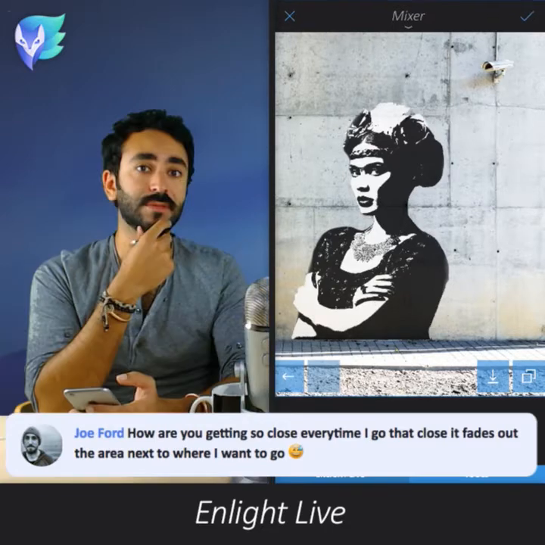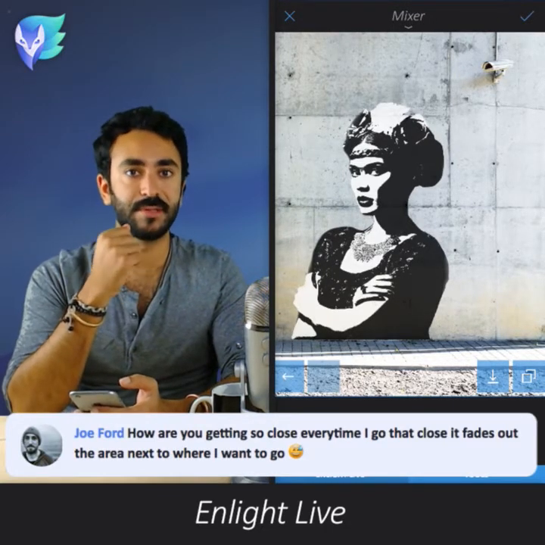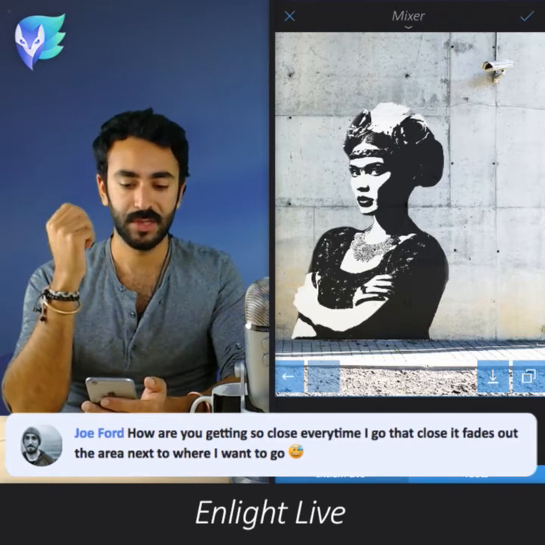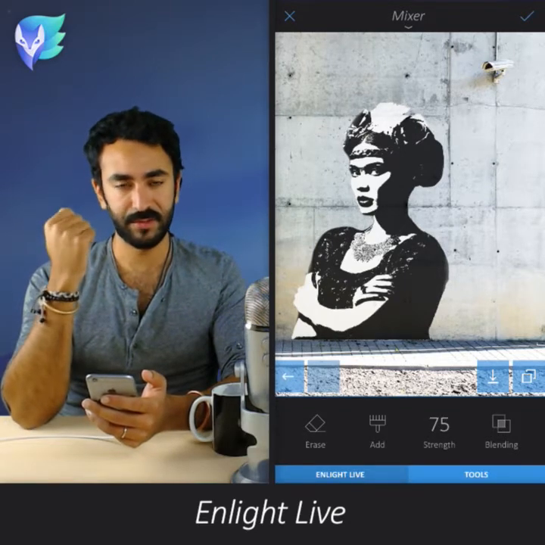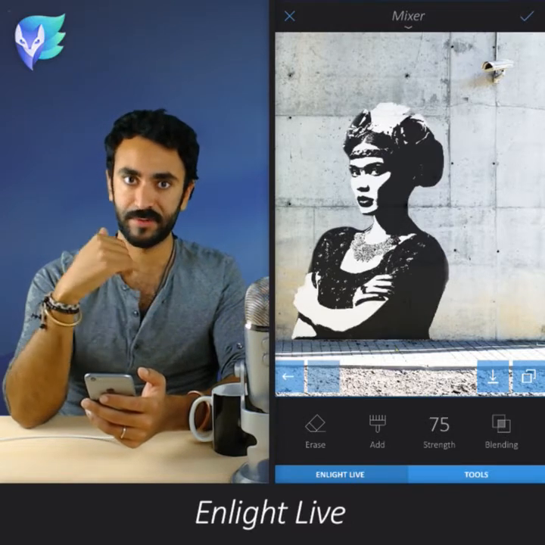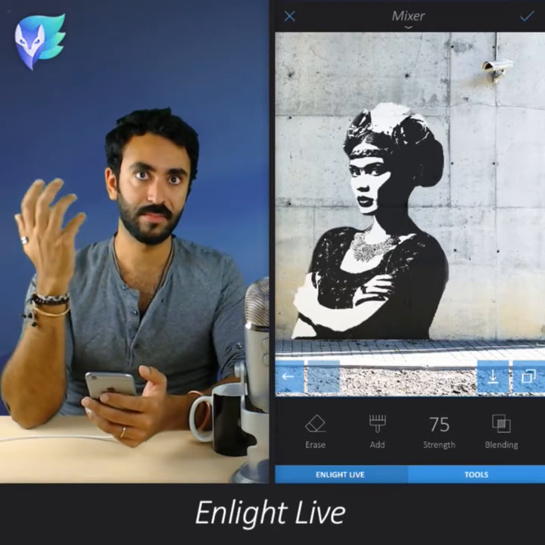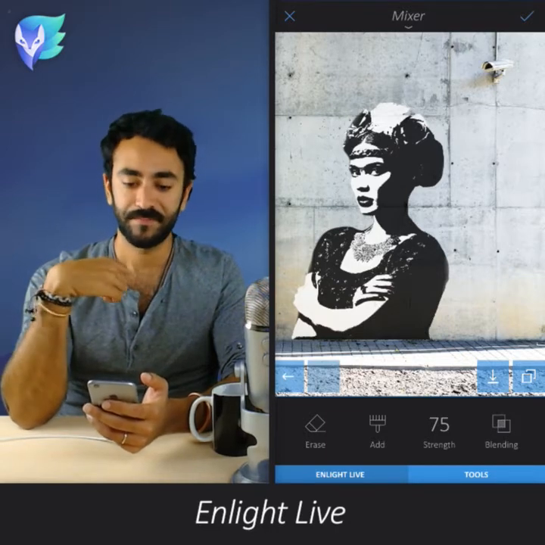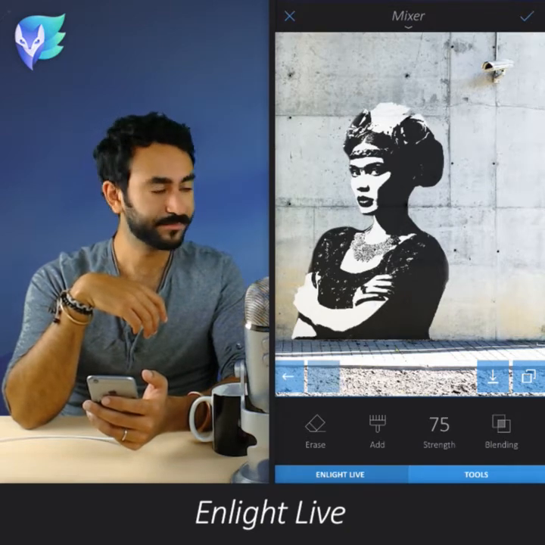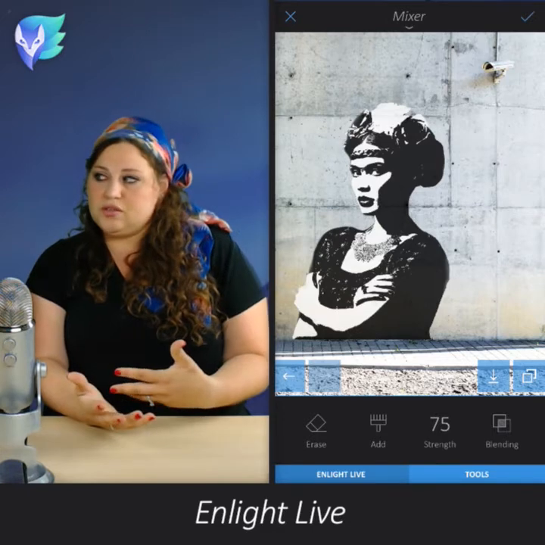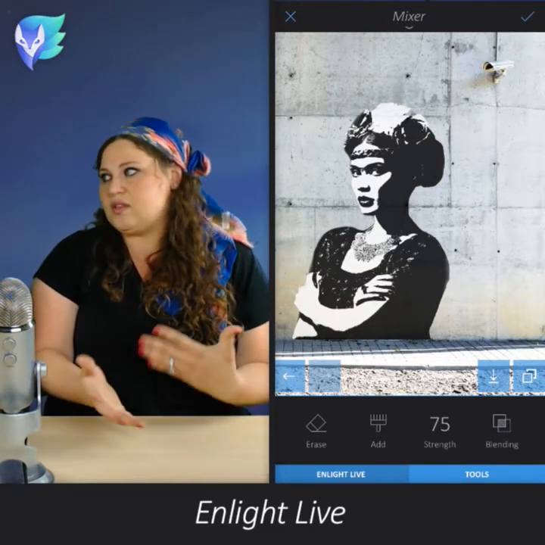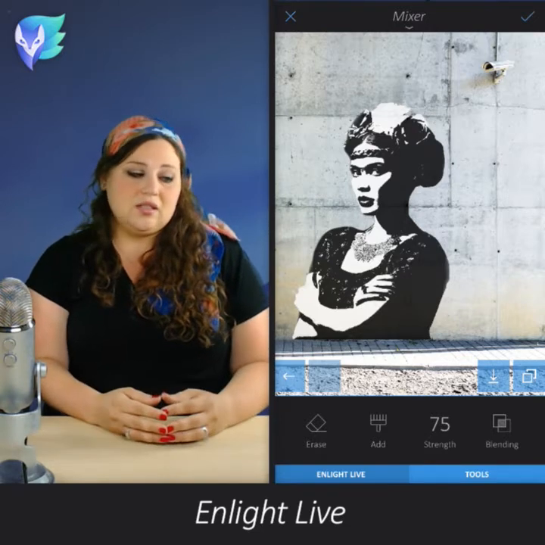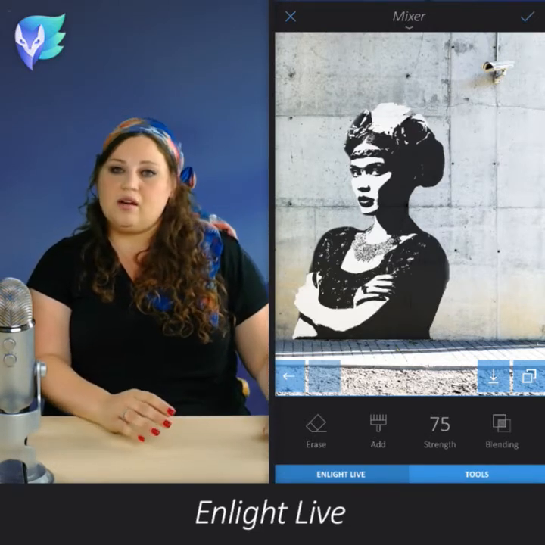Let us know. It might also be related to the resolution of the picture. If it's a very low resolution and you get very close, you'll very quickly see the pixels, and then it will be hard to work on it. So try to choose a high resolution picture from the beginning, at least above 1 megabyte, for example, so that when you zoom, you actually see a lot of details. That's a good point about the resolution of the image. That also happens sometimes when someone uses a low resolution image on the background and then uses Mixer to add another one on top, and they notice that the top picture takes on the resolution of the lower resolution image. So that could also affect it. So it's a good point to use higher quality photos.